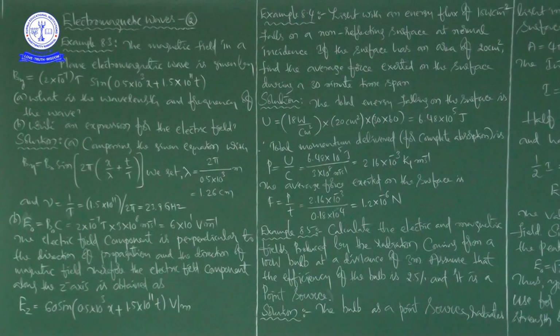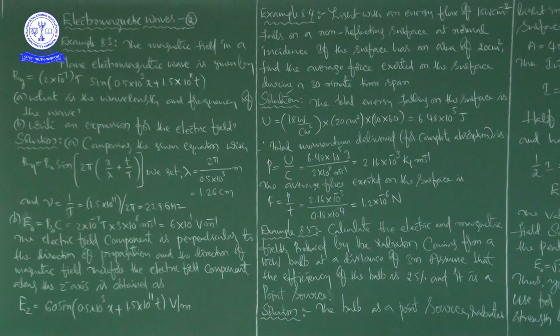Right. So at last we can say, you see that the electric field strength of the light that you use for reading is fairly large. Compare it with the electric field strength of TV or FM waves, which is of the order of a few microvolt per meter. Okay, right.